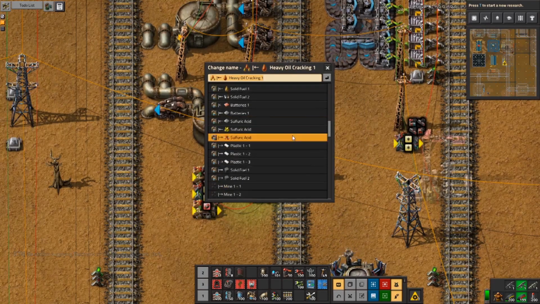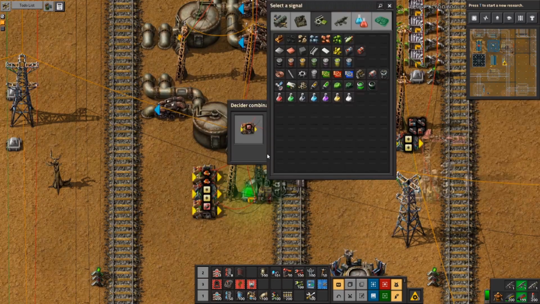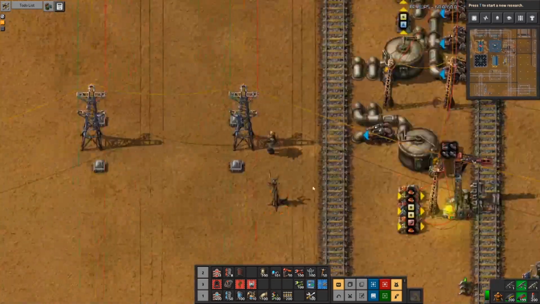And you are batteries 1. Fluid equals sulfuric-acid. Also not a capital letter. Sulfuric acid. Like this. Perfect. Now, of course, you can request the sulfuric acid. Train should be coming. Perfect.